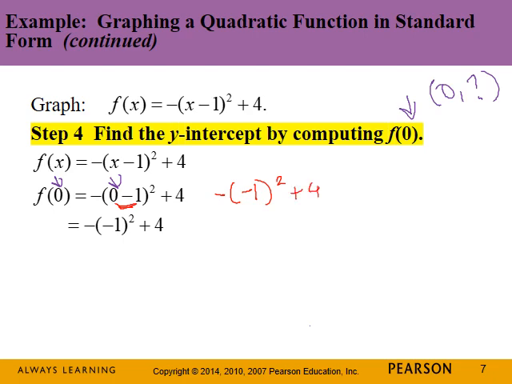And then we are going to have to square the negative 1. So you see this square right here? We're going to square negative 1. Negative 1 squared is a positive 1. So I have a positive 1 now, but the negative is still outside. So positive 1 times negative 1 will end up being a negative 1. A negative 1 plus 4 will be a positive 3. So let's go to the next step. Negative 1 plus 4 is a positive 3.